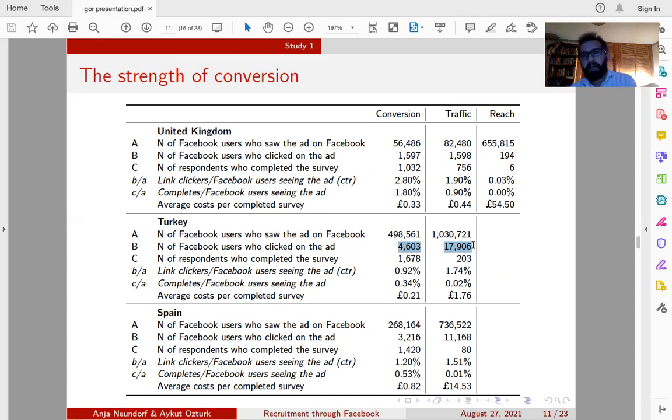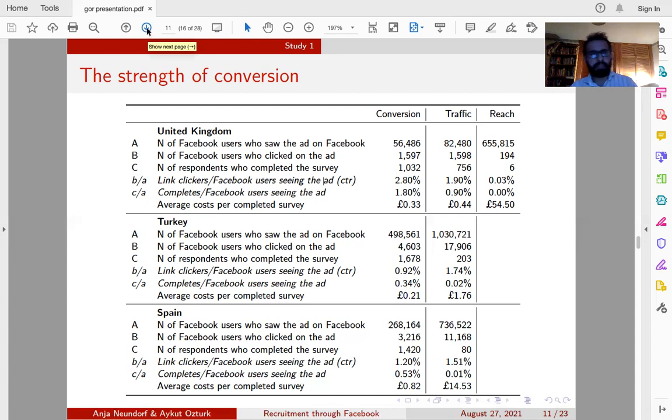But these are people who just click on the advertisement, go to your Qualtrics survey page, but then don't complete the survey. It is actually conversion that brings you survey completers. So one finding in our study was that Facebook optimization tools can be used to find people who will complete your surveys, and that is the most cost-effective way. Just compare costs across all three countries. Despite fewer people seeing and clicking on your ads, the conversion campaign brought the most people to our survey.